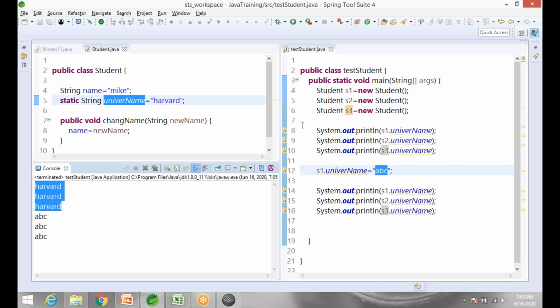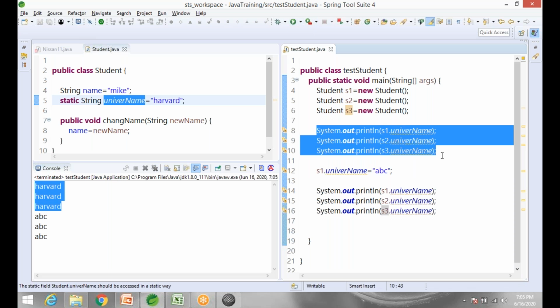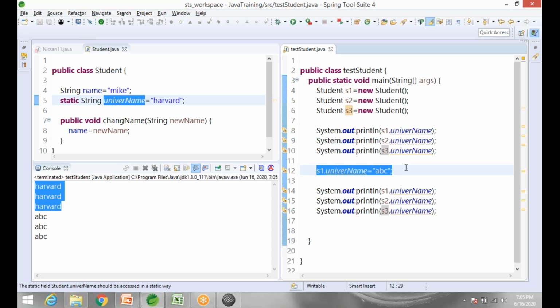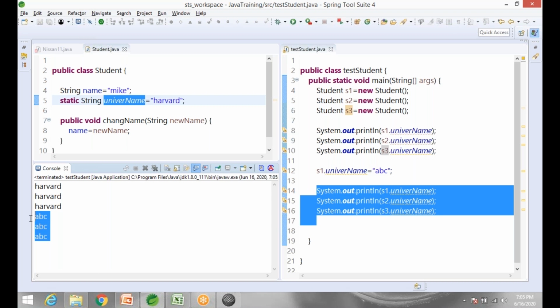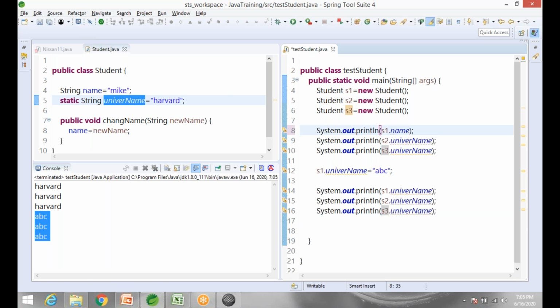It was Harvard for everyone. One person made the change. S1 made the change to ABC. Now for everyone, it is showing as ABC.